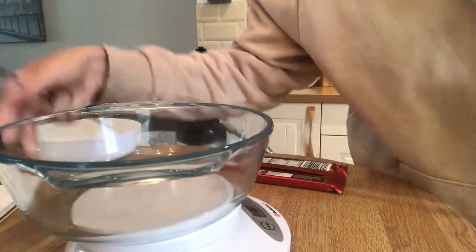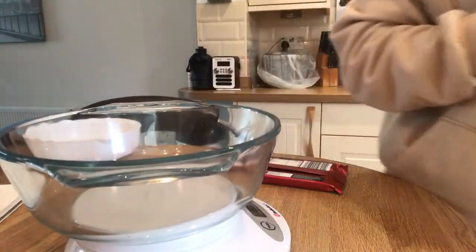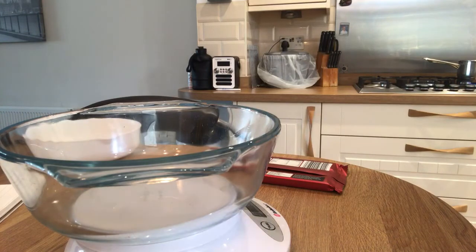I'm going to take the chocolate. Now this is 200 grams, so I only actually need half of this. I'm going to get a pan of water and a bowl. I'm just going to quickly find ones that sit inside each other. And I'm going to get the water boiling away, and then I'll show you me popping the chocolate and the butter in. I'm just going to pop 150 grams of unsalted butter into this bowl.